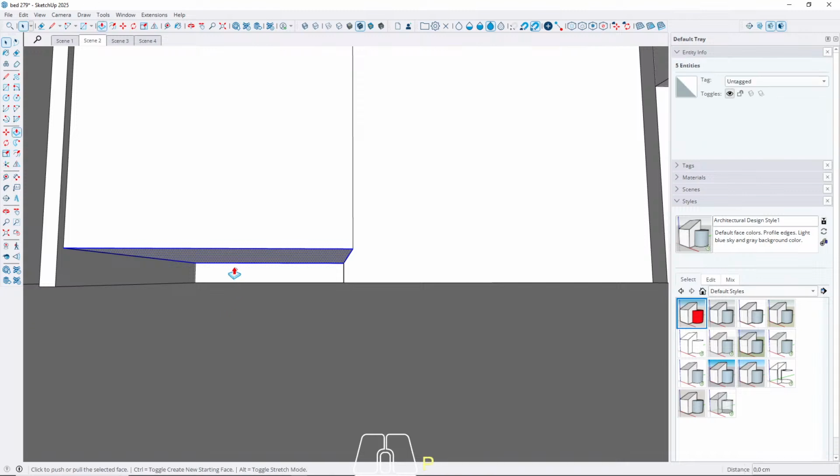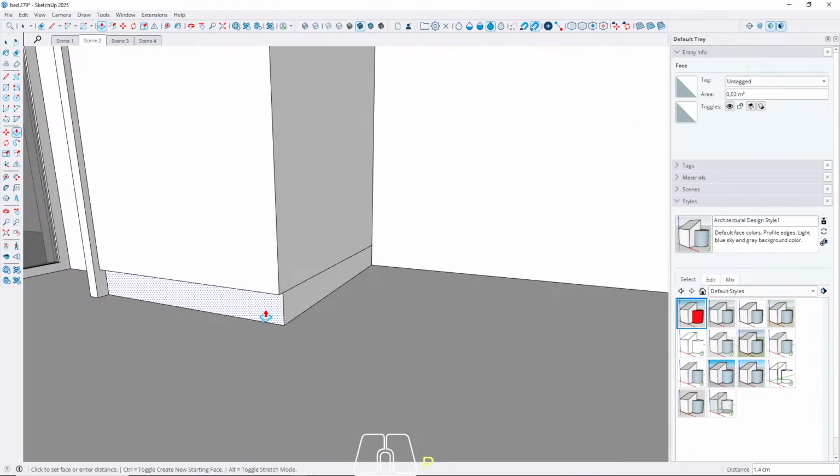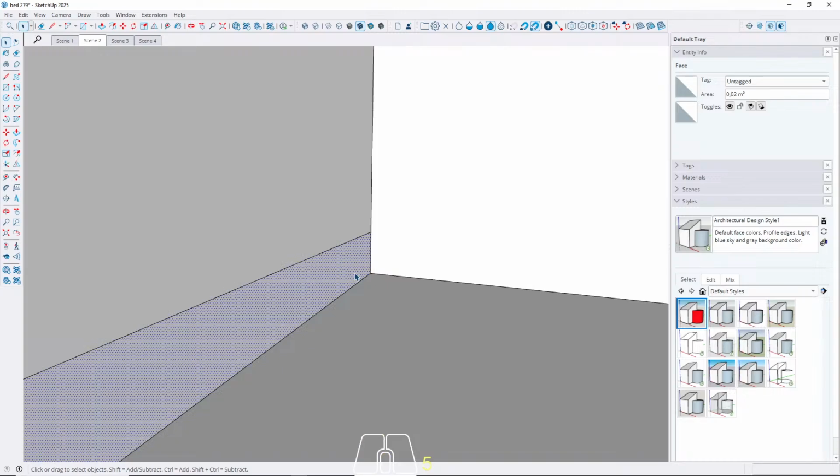Paste in place, and 5 centimeter from the side.